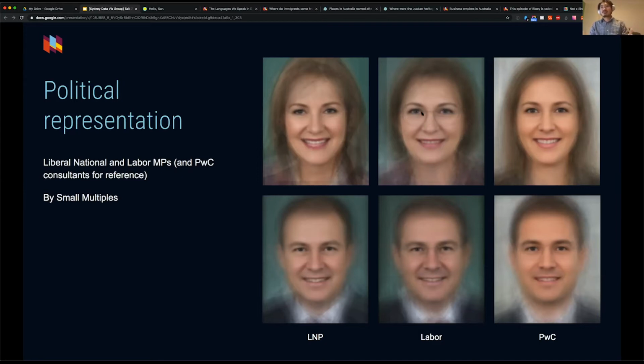So there's a disconnect between the population and the representatives who are supposed to represent this population, our interests. But I also did a similar exercise for PwC consultants. I think these are partners, but you can see the difference there. So, politicians versus PwC consultants, who are, I think, by the look, more diverse and younger as well. Very obviously younger.